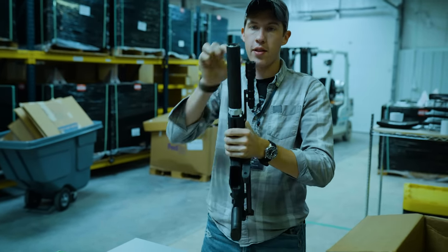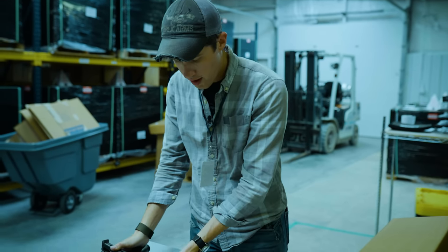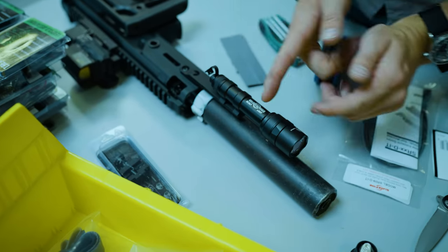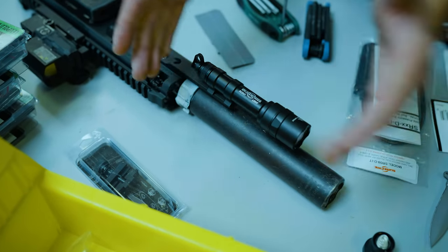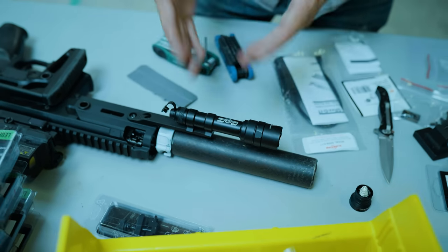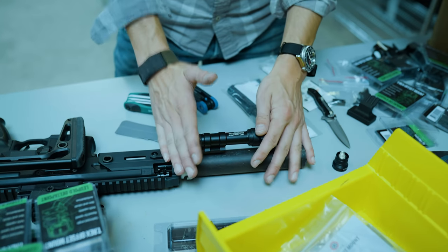Boom, I'm set. And look, this is how much we're dealing with. This much splash on the suppressor and shadow. Not too shabby. That's one reason to use the long Surefires. The short Surefire would bring it to like right here. So if you do have a super long suppressor, that's where I'm like, you know what? I want the extra long boy. It takes an extra battery as well. It is going to add some weight, but it will also get a little further out on the gun.